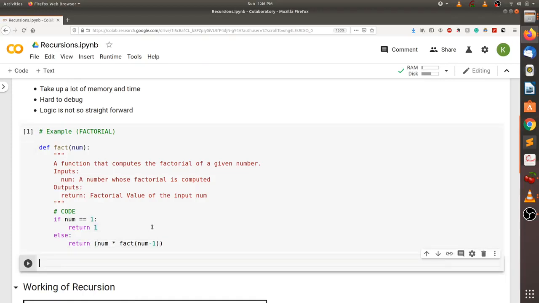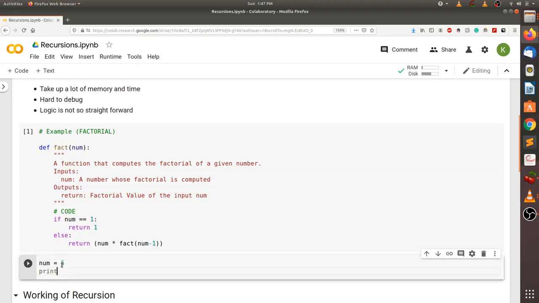Let's just run this. So this is the factorial function we have defined. Now let's test it. Let's give the number 5, and then here we are printing the factorial of, so I'm using the dot format here, as you already know, num comma fact num.